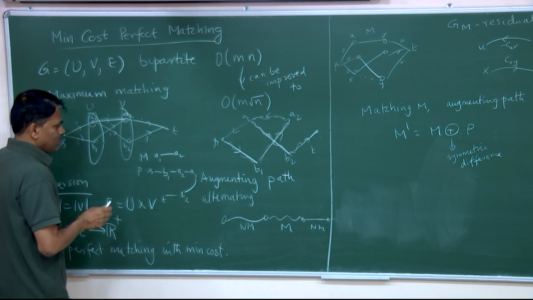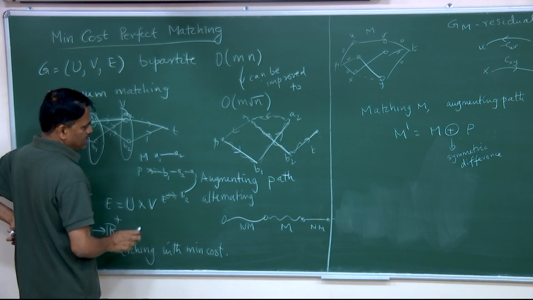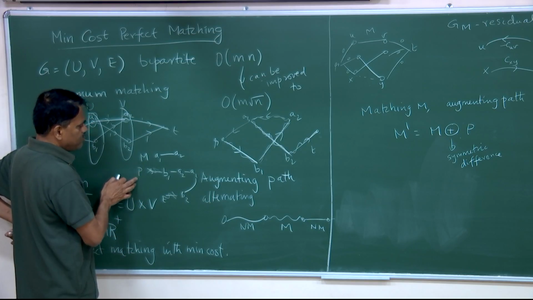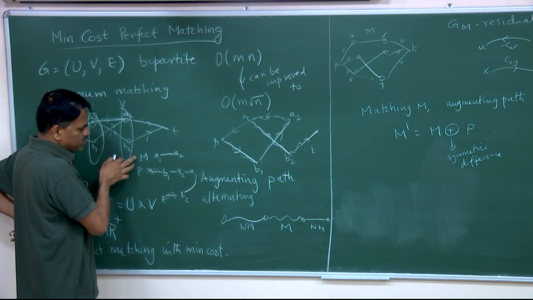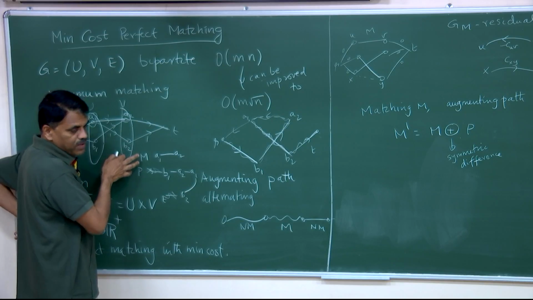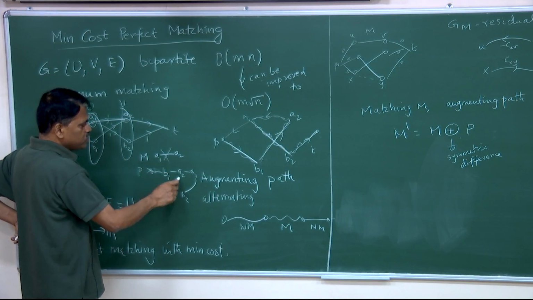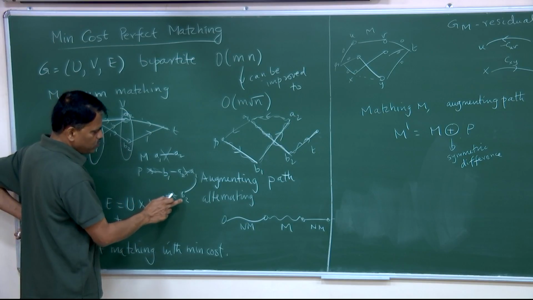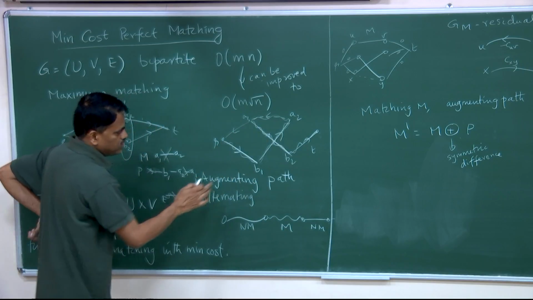Okay, so when I talk about matching, I ignore this S and T anyway. So then my new matching is the symmetric difference of all of this, which means that just delete those which are in both and keep the remaining. That's what it is, right? What is the edge which is in both? A1, A2 is in both, so that's deleted. So the new matching is B1, A2 and A1, B2, right? A1, B2 and B1, A2. So that's what it is.